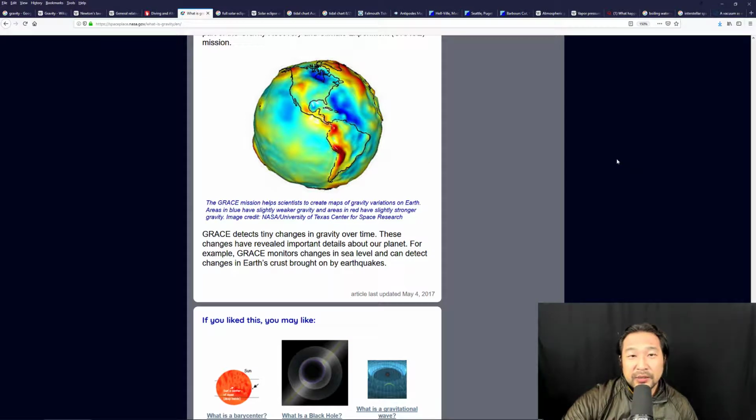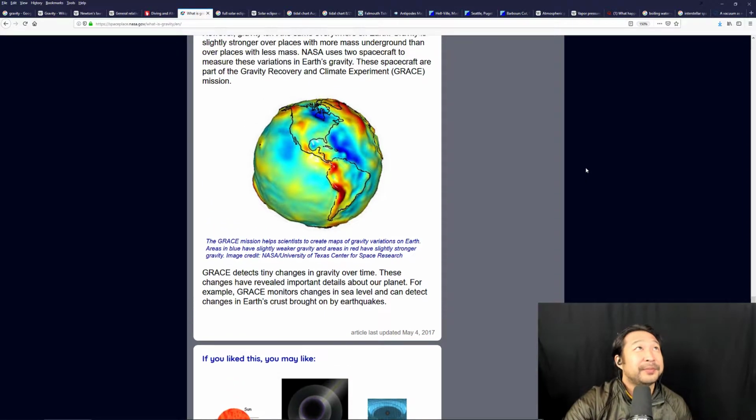So you could probably weigh yourself. Just bring a scale, go to those areas, get on sea level, weigh yourself in the blue area, weigh yourself in the, I guess a neutral level would be what, yellow, and then weigh yourself in the red area. There should be a difference in weight, right? You can also run a lot of experiments that way. You don't see it, they're just telling you stuff. I had never heard about this before. Isn't that interesting?